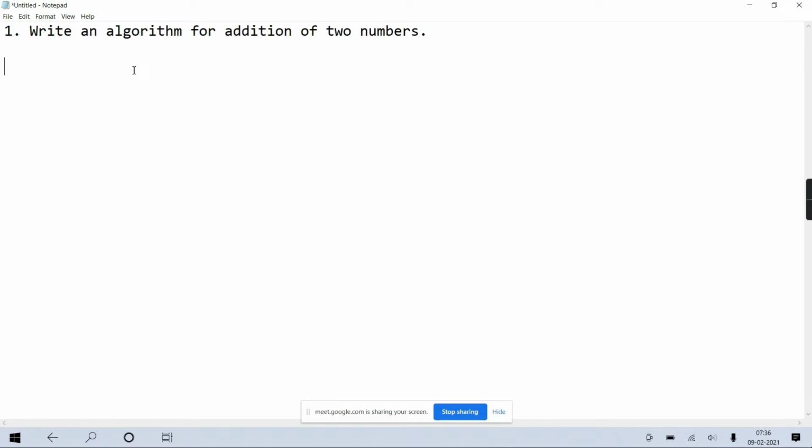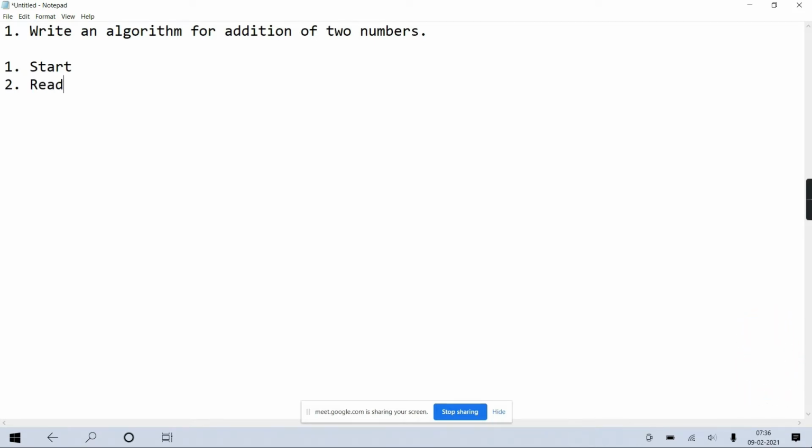Okay, so now we'll write the sequence of steps using simple English, and that is what an algorithm is. Algorithm says, if you want to solve any problem, then write the detailed finite sequence of steps, and if you follow it, you'll get the desired result. Now in this case we have to add two numbers. Just give a logical start to tell that here the algorithm is starting.